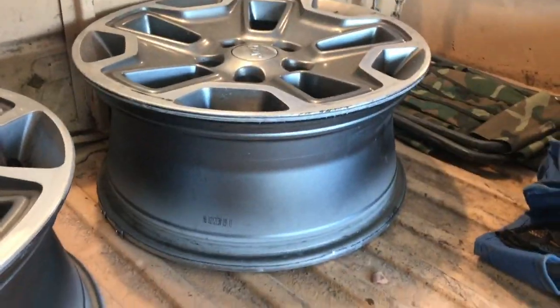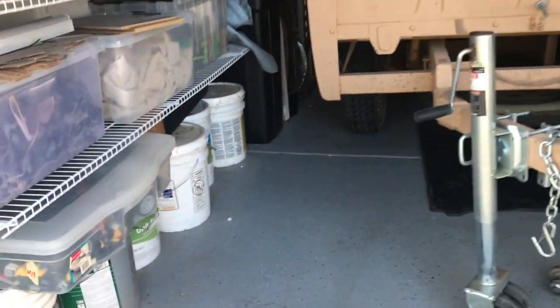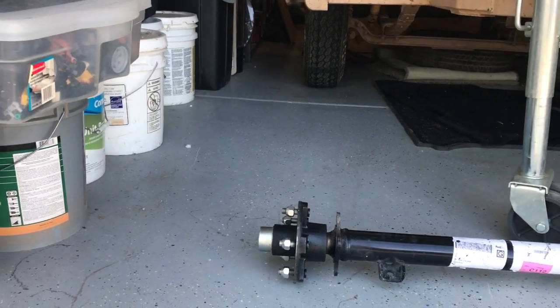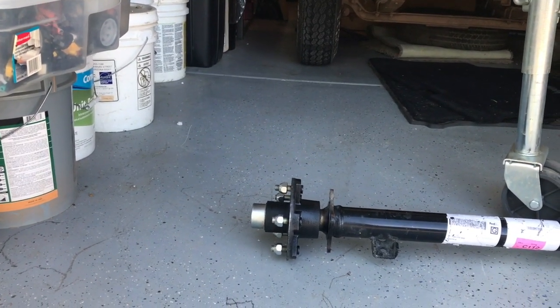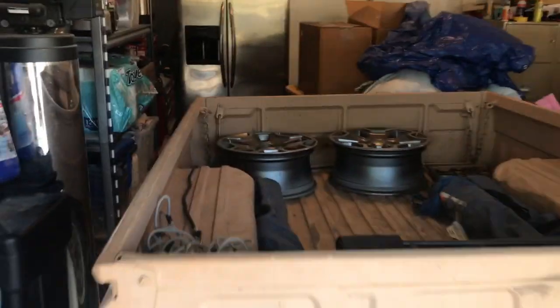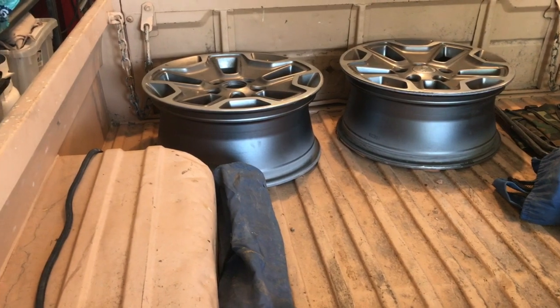You can see where the hub face is on it. This allowed me to go with an off-the-shelf axle, and I've got it centered. If you look back in there at the tire, the hub face on this is about where the outside of the tire is. So I wanted to run the factory wheel so it would have the tire drawn in a little bit. It wouldn't be like a wide offset. So yeah, this is the plan.